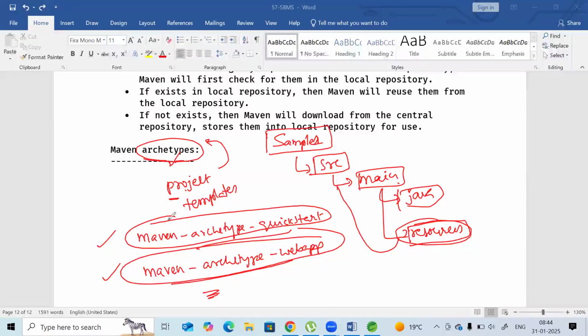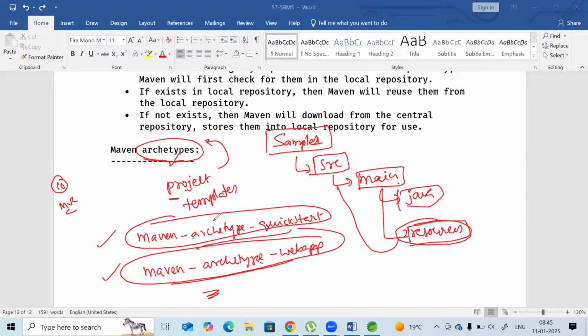Initially, for the first 5 to 6 applications, let's say the first 10 Spring applications, they are all console applications, simple, without any web development. We are discussing the Spring core module with annotations in the first 10 applications. Which archetype am I going to choose? Maven archetype quickstart. And when I explain a Spring MVC application, which is a web application, which archetype do I have to choose? Maven archetype webapp. Are you getting this concept now?